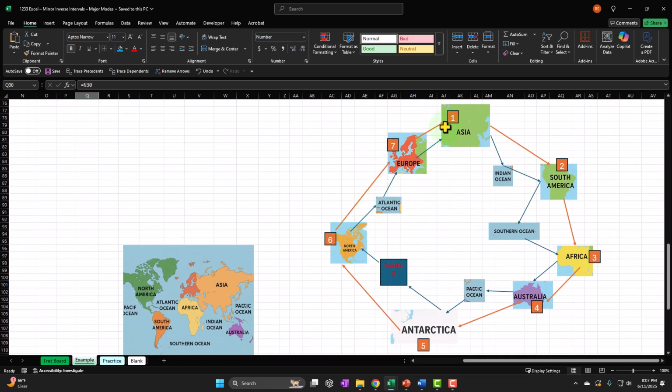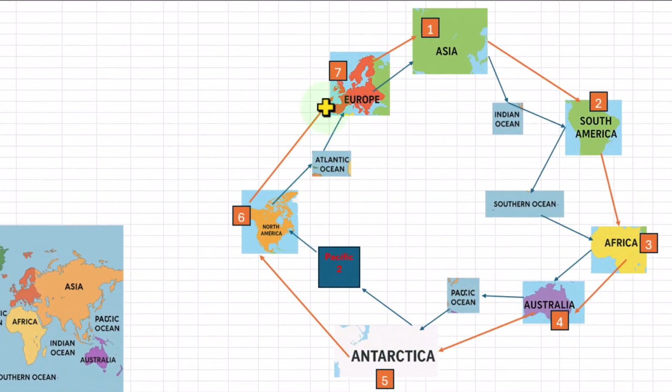So now we're going to put these in a circle, 1 through 7 continents. And then some of those continents, we have to go through an ocean to get from one to the other. But there's a few continents that are kind of linked together, so we don't need the ocean. This is our analogy. And also, we were thinking there's only one directionality. I can go around in a circle clockwise. And now we're introducing the idea that we can go around the circle counterclockwise. So that's what we're looking at at this point in time.